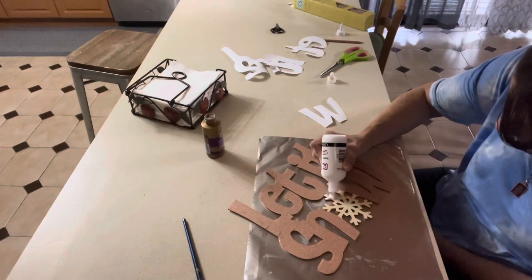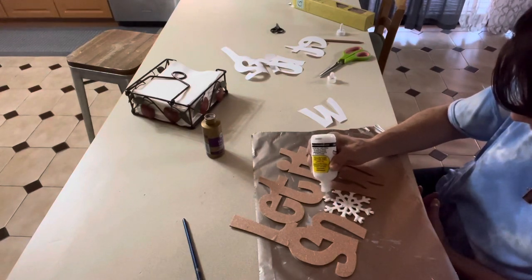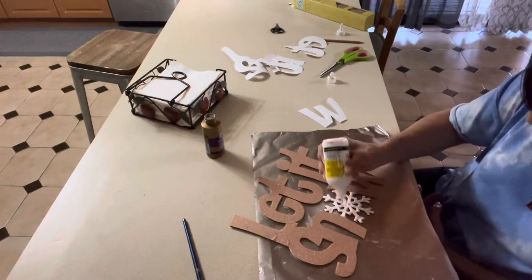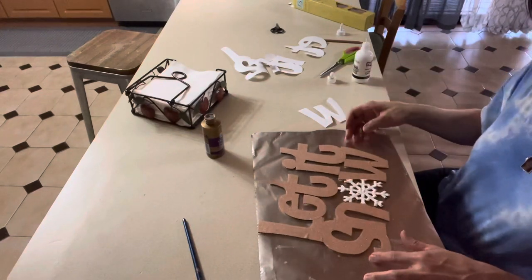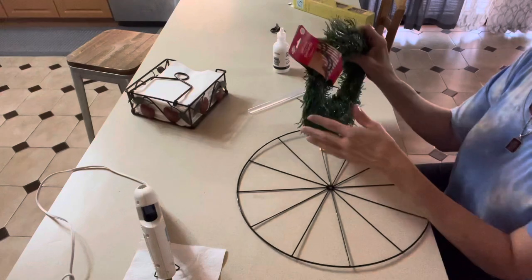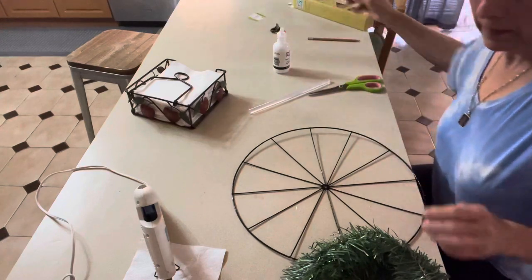Now I'm going to use some 3D white paint and I'm going to do the whole snowflake with that. I love the fact that it just has a raised look to the paint, and that will look really pretty with the snowflake. I'm going to go ahead and finish that now. So I'm going to put that to dry now, and I'm going to start working with the garland that I got at Dollar Tree and with the bicycle wreath form.